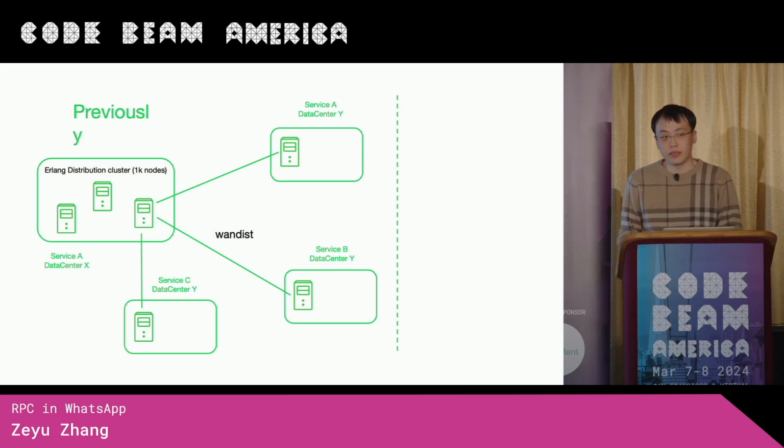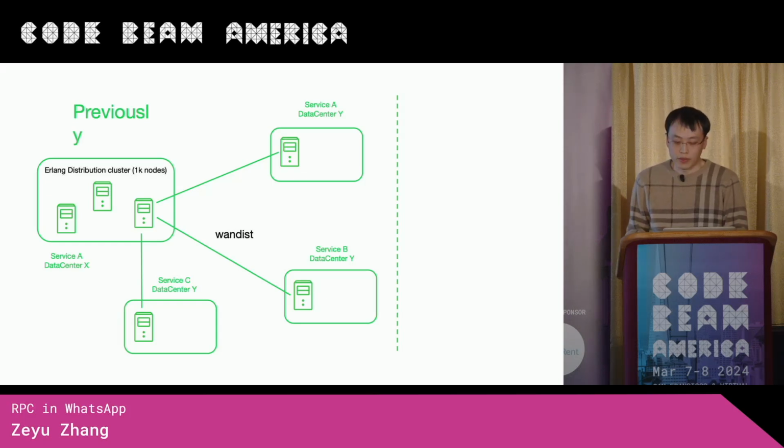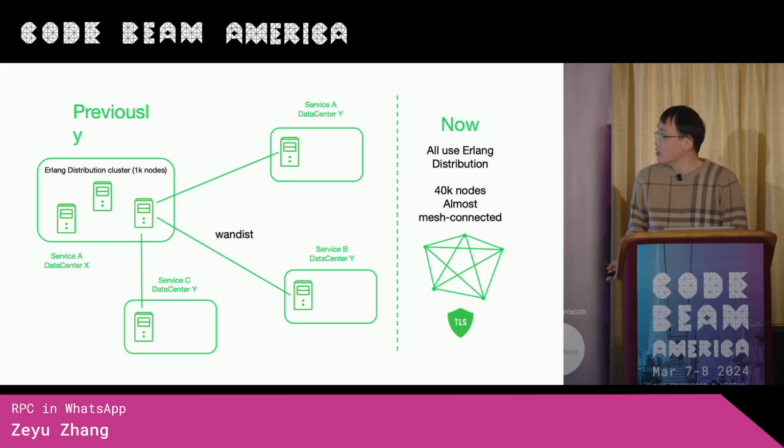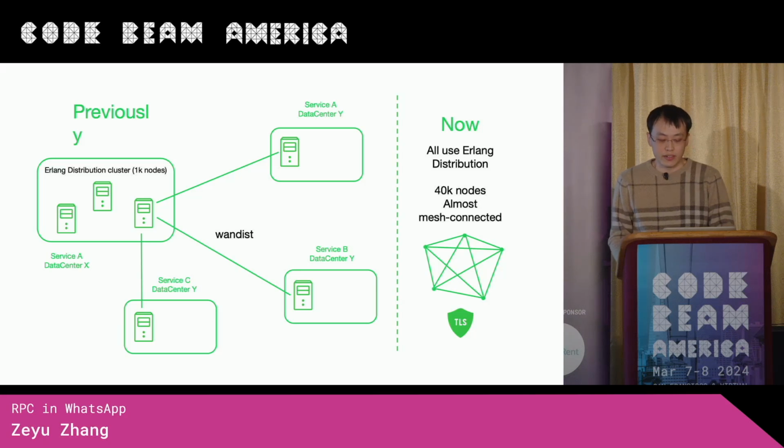We wrote our own communication protocol between nodes in different clusters, called WhenDist. WhenDist is basically a simplified Erlang distribution protocol, but since it's purely written in Erlang, its performance was really bad. A quite large amount of CPU on each node was wasted on this transport protocol. It also became very hard to maintain after we added a bunch of features to it. So over the year I joined, we dove into the bottlenecks that Erlang distribution has and introduced a series of patches.